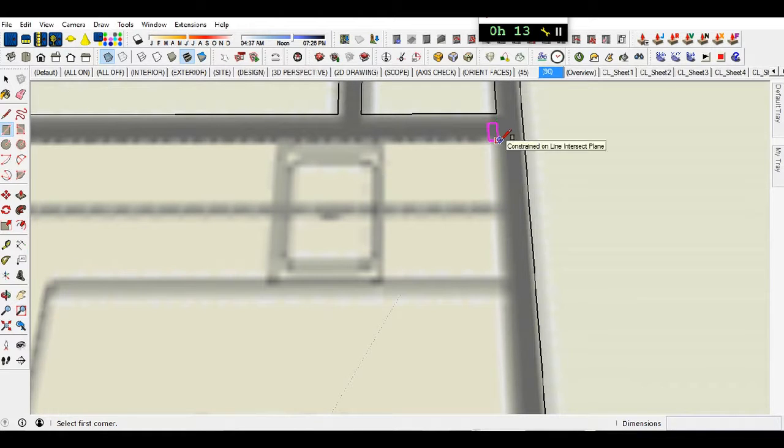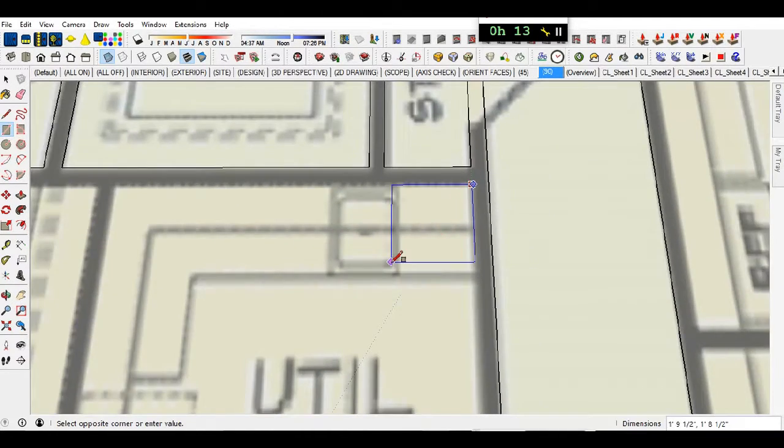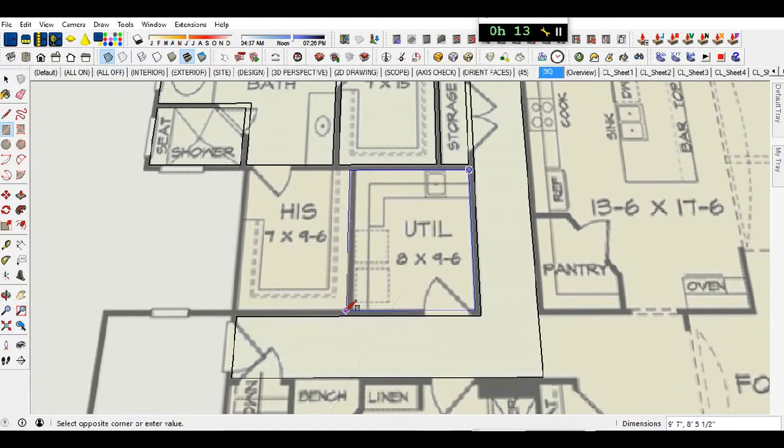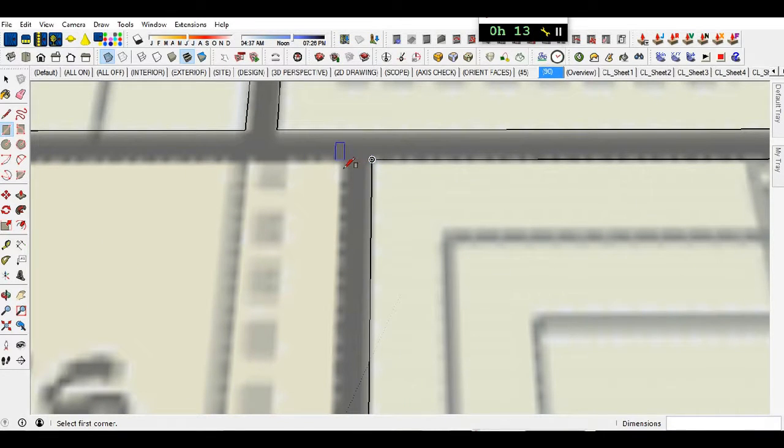Now this, in my mind, appears attached there. I'll line up those two sides and then just draw in this little triangle here. And erase. Back to the rectangle tool. I'm going to come back and do these 4 rooms here, because we'll need the 45 degree and I don't want to flip back and forth too many times for that.